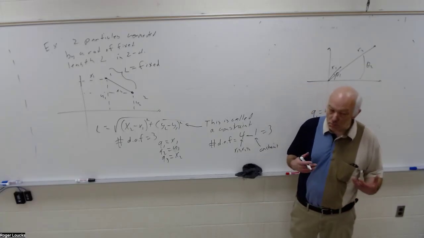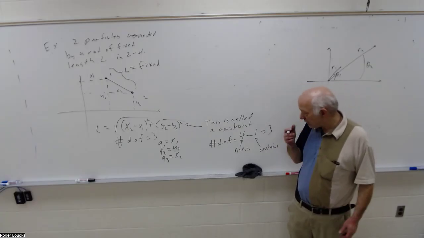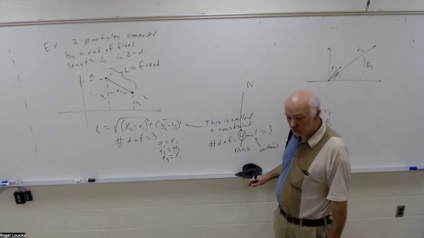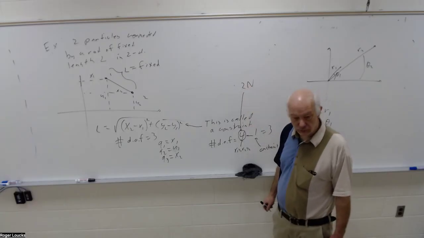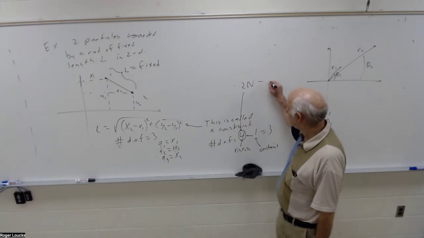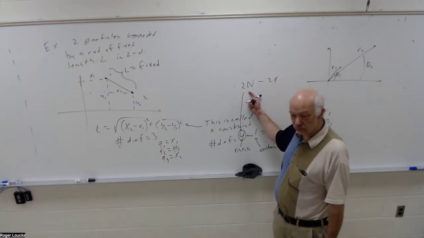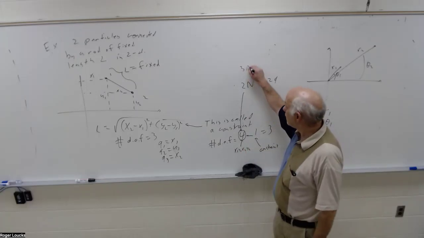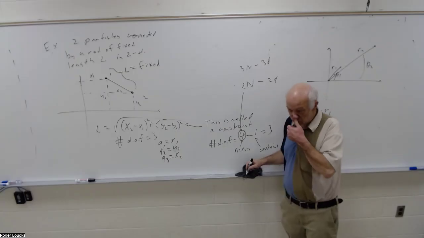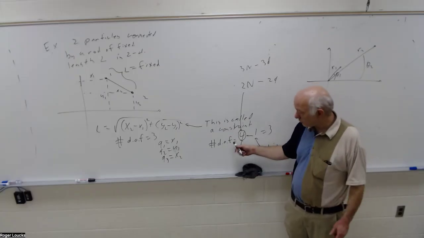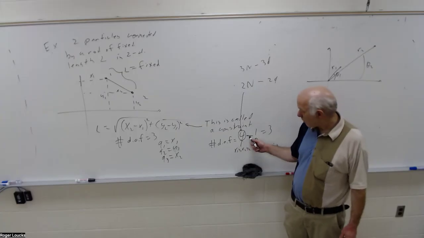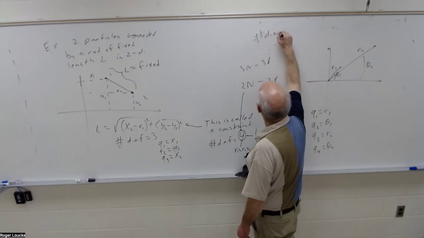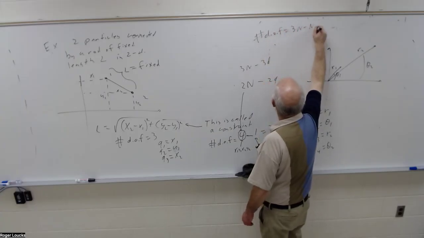What I'll try to convince you of on Monday is that this value here is really going to be the number of particles times 2 if we're in 2 dimensions. If we're in 3 dimensions, we'd have an x1, a y1, a z1 for each particle. So that's 3 per particle in 3D. What I'll try to convince you of on Monday is that the number of degrees of freedom is going to be 3N minus however many constraints we have.